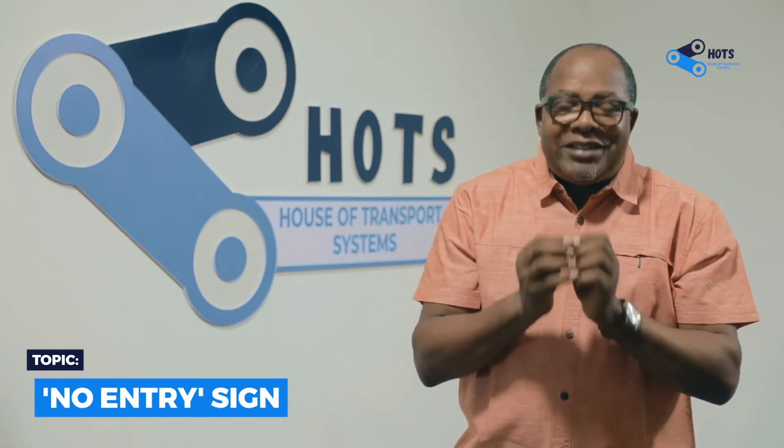What does it mean? It means exactly what it says. Do not enter. It's as if I have my own personal gate and I put a sign outside my own gate and I say to you, no matter what you are or who you are, do not enter this gate. That's exactly what the no entry sign means. It means there's a section of the road that motorists must not enter.